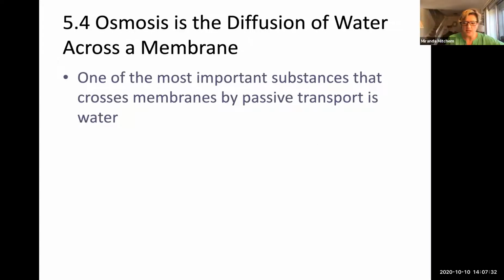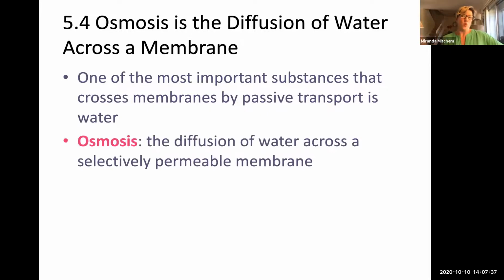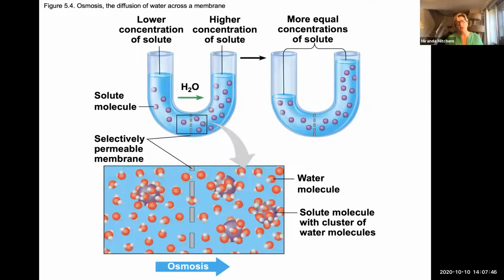So osmosis is the specialized case of diffusion, and it refers to the movement of water following the gradient. So what's moving is the water, not the solute. So we'll look at this example here. There's actually a lot of great information packed into this one figure, so we're going to take some time to talk about it. And then I'm going to play you another video that reviews this figure, because understanding this is the basis for many of the concepts that come next.